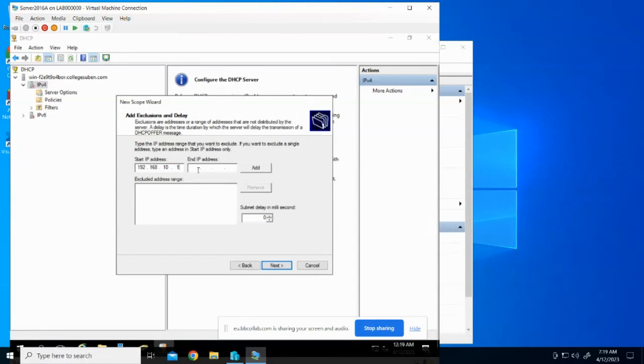Okay, so I'm going to exclude 192.168.10, the first 5, from 10 to 15.